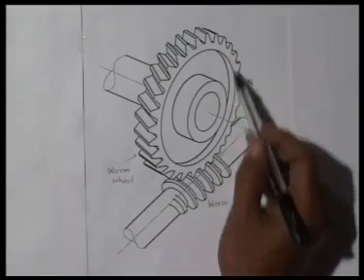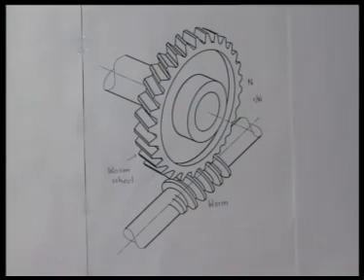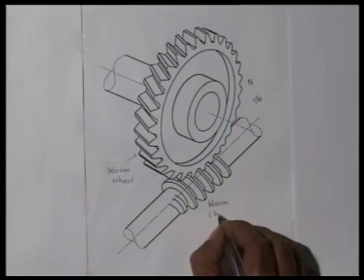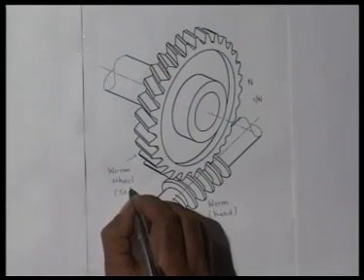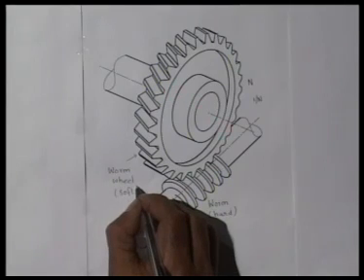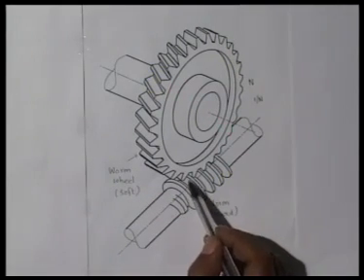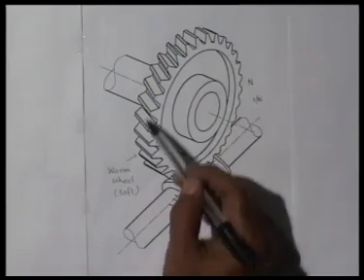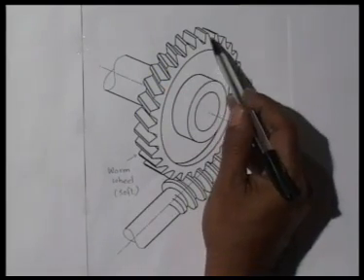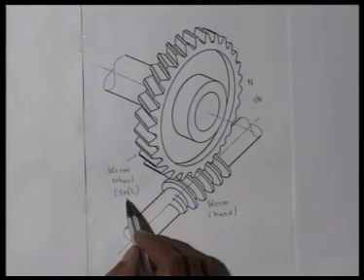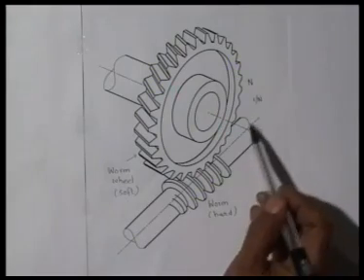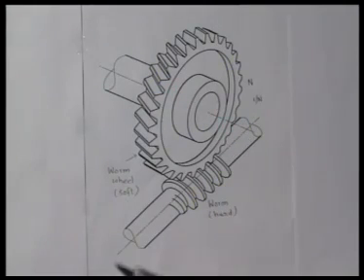So if we have 40 teeth on the worm wheel, in a single stage I can get a speed reduction of 40, and that is not very uncommon. This worm, as I said, is made of the harder material of the two, and the worm wheel is made of softer material, because it is the same worm thread coming into engagement with all the worm teeth. So the wear rate is higher here and lower there. To make the wear rate uniform on both, this is made of harder material and this is made of softer material. As you see here, the angle between these two shafts is 90 degrees, though they are skewed.